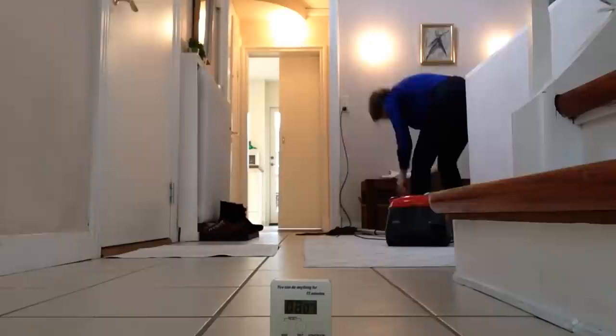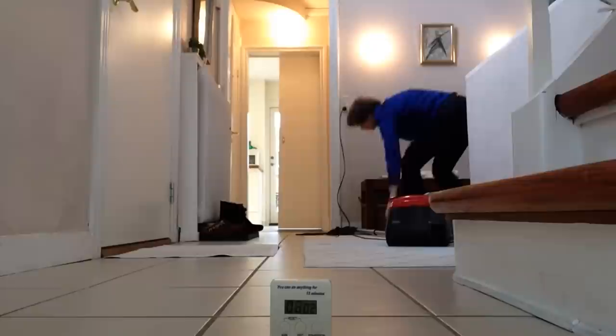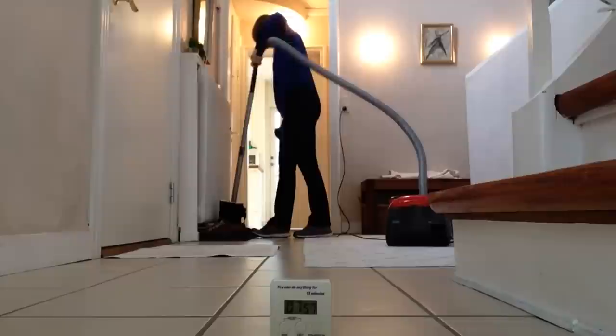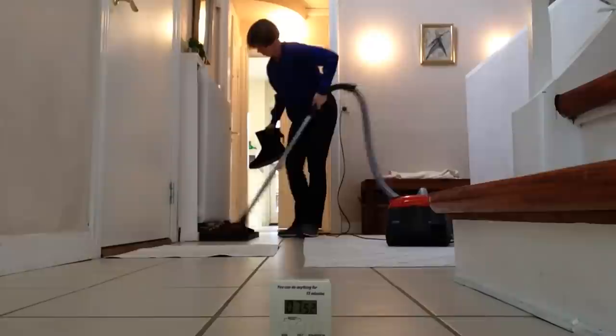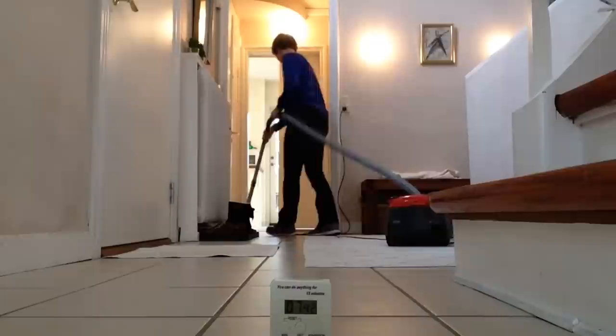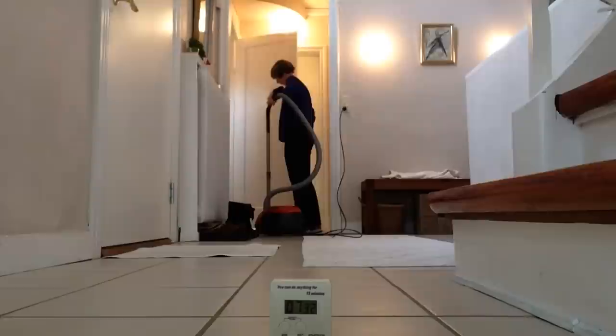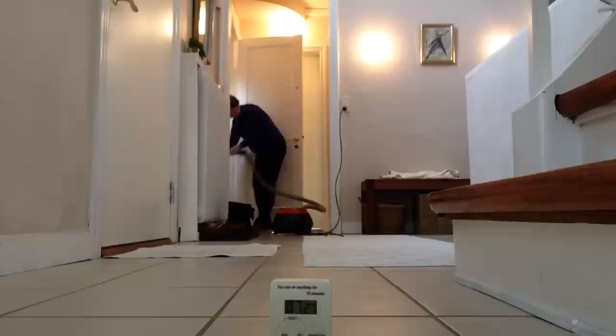In Denmark we take our shoes off, so you'll notice we have baskets where we keep our shoes, and when we come in we change into indoor shoes. There's also a rubber tray so that if shoes are wet or messy they sit there right beside the radiator — that really keeps the amount of dust and dirt down in the hall. I start off in the hall, and when I vacuum I pull out the cord as far as it can go so I'm not having to plug in across different rooms.